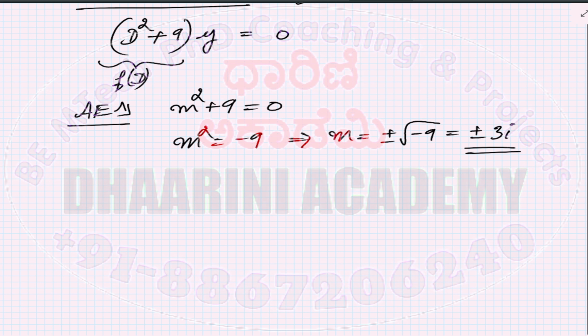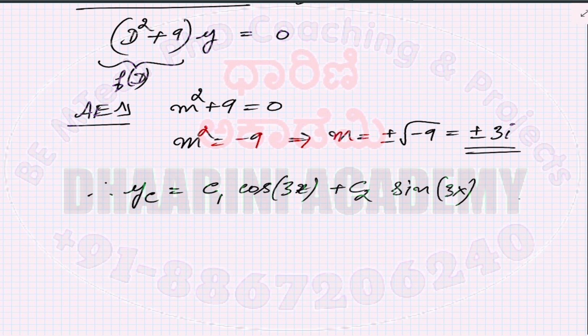So it means it's a conjugate pair. The roots are a complex conjugate pair. As soon as I see that the roots are complex conjugate, I can write the yc as, this is case number 3 of our table of yc. So it is e to the power of the real part. There is no real part here. You can see that this is 0 plus or minus. Since it is 0, it's e to the power 0, which is 1. I don't have to write that part. Simply write c1 into cos 3x plus c2 into sine 3x. Equation number 1.